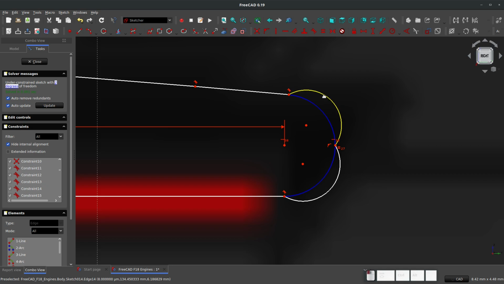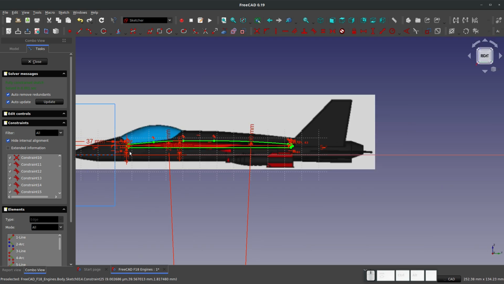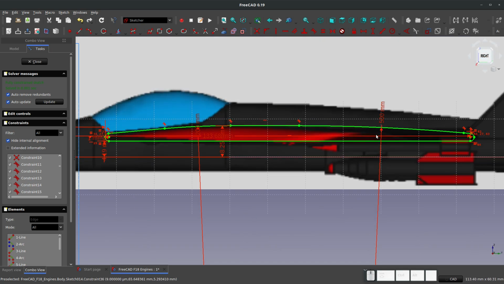We'll go equal. And that buys us having a hard point in our sketch that we can reference off of from another sketch very easily. So that should be everything I need for that wing profile.